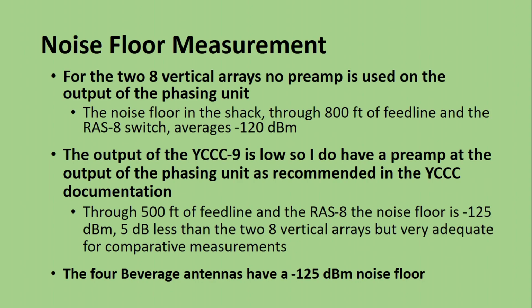So for the 2 8-vertical arrays, the high Z and the BSEF, the noise floor in the shack through my long cable and through the switch averaged around a minus 120 dBm. That's pretty good. That gives me sufficient gain from the array and a good baseline to record signals. Now, the output of the YCCC9 is low, so I do have a preamp on the output of it, which is recommended in the design. But for that, through its 500 feet of feed line, I have a minus 125 dBm noise floor. Now, of course, that's 5 dB less than the other arrays, but I'm recording signals based on the noise floor, and this is very adequate for comparative measurements.